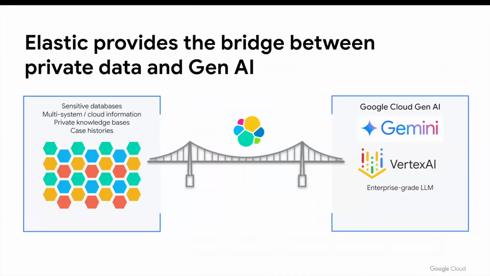Now, we have a demo that I want to show you in a few minutes, but I want to talk about this particular architecture, the integration we have. As an enterprise, you might be using Elastic to power search experiences or use cases on top of your sensitive databases or different kinds of data sitting in various databases or documents. Now, by taking advantage of the Vertex AI platform and the Gemini LLM especially, you can build conversational search experiences on top of your private data.